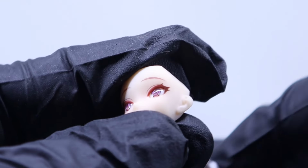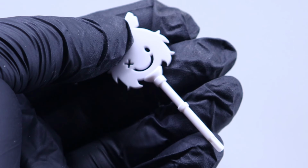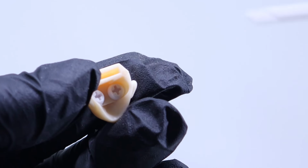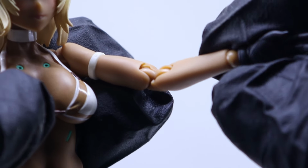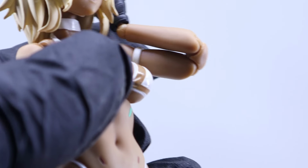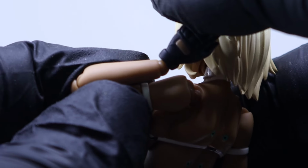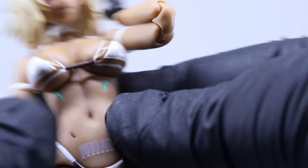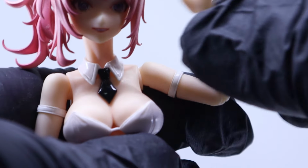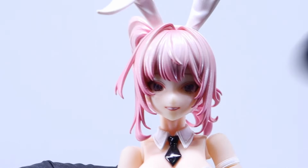Also, as always, the eyes are articulated, but this time there's a new tool to move them, the Mini Tool Neo. And it's definitely better. Just the length alone makes it easier to handle. I don't know how to transition into this, is my first confession. My second confession is that I've never liked the double joints that the Snail Shell figures had. It's fine for the legs, but for the arms it just looks so unnatural, like she has a square elbow, or tentacles for arms. It's not a deal breaker, although it looks like an arm breaker. Arms do not normally bend this far, which is why I'm glad that's not the case here. This looks fine. Finally. Anyway.